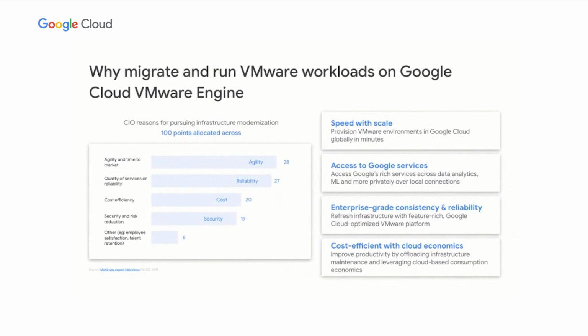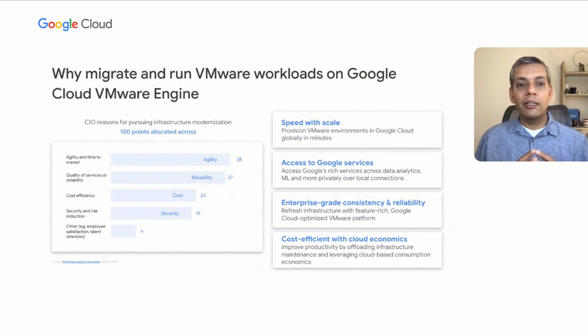You can run next to a wide variety of data, AI, and infrastructure services in Google Cloud that Google Cloud is known and loved for. You get extremely reliable, high performance, highly redundant infrastructure to ensure that you have a no compromises enterprise experience. It's super important. And the best part is that you'll be able to save money while you're doing all of this by leveraging the cloud economies of scale and the pay as you go flexibility that you get in the cloud.